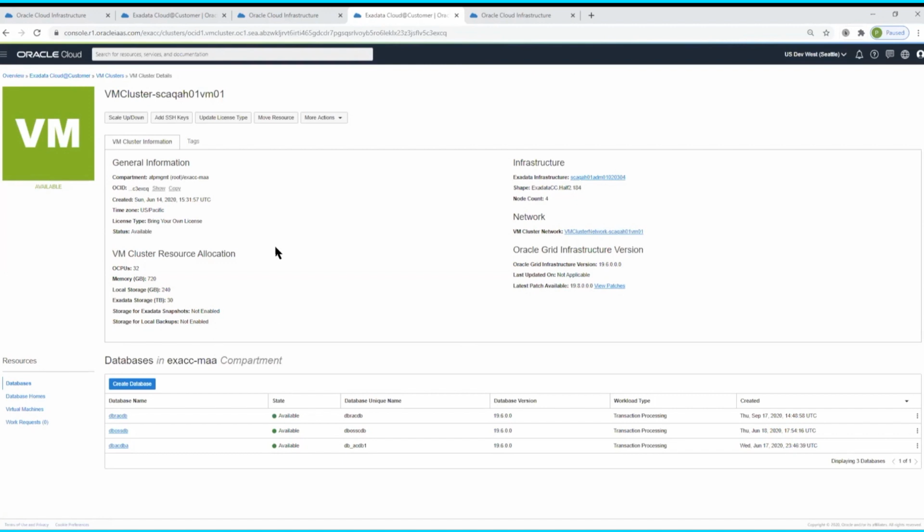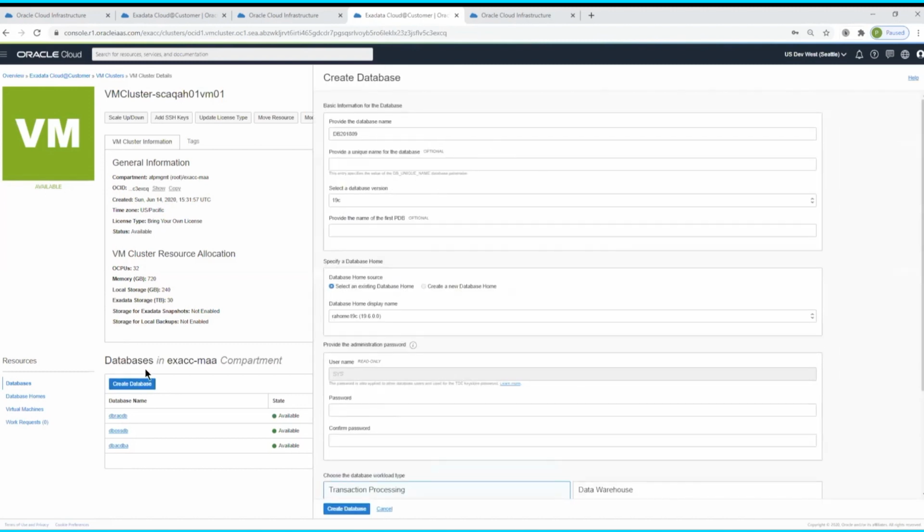So as I said earlier, there are two areas where you can associate a database with the RA backup location, right? Number one is when I create a database. So if I click the create database option here, I get the ability to see the information that I need to create the database. I have to fill this information in.